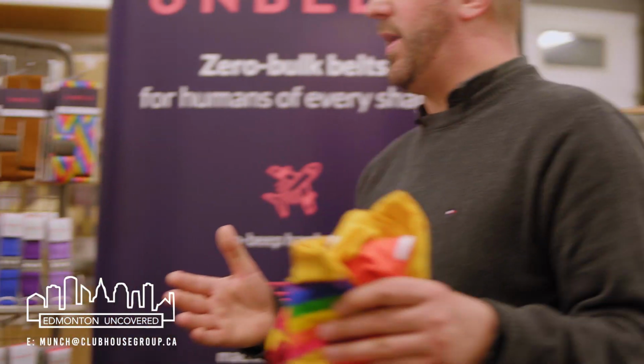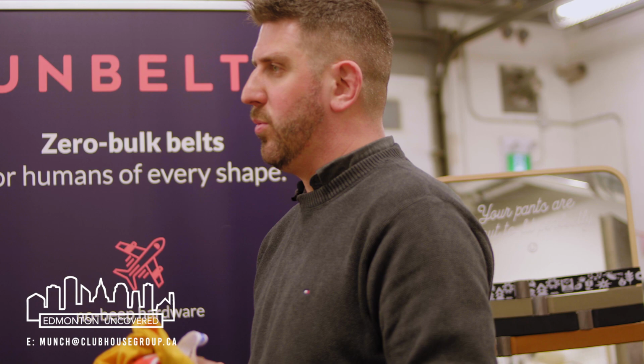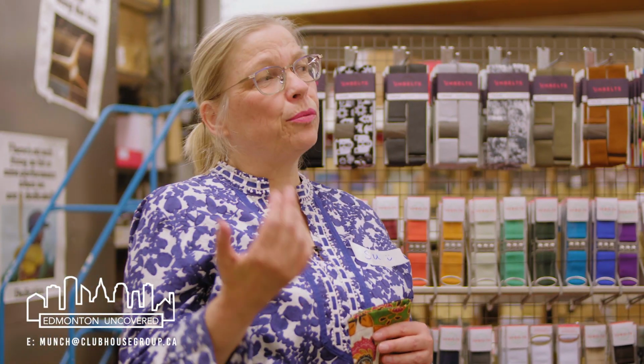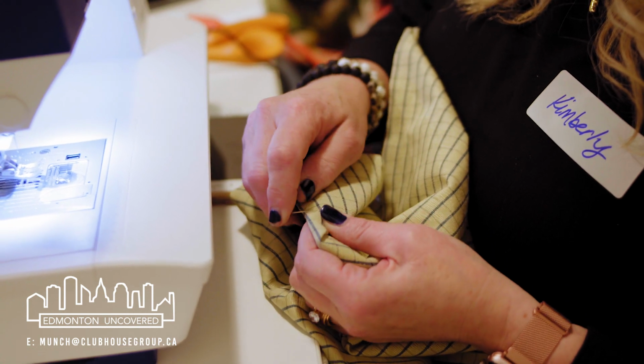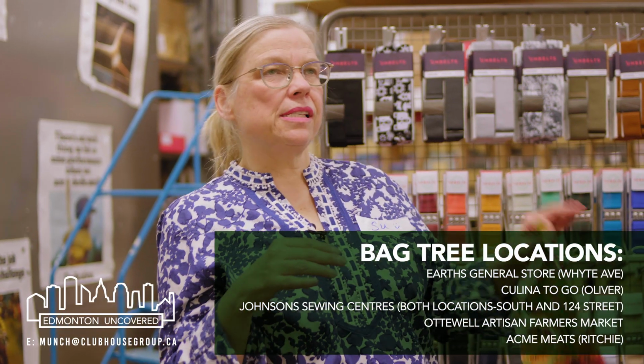And for all the viewers out there, where would you get one of your amazing Boomerang Bags? So I have, we call them reusable bag trees set up around Edmonton. Okay. Now, all of the chapters worldwide, they all give them out differently. Some places sell them. We take no money because all of our fabric is donated and all of the bags are made by volunteers. We have 7 bag trees in Edmonton right now. Every time we fill up a bag tree with our bags, every one is beautifully different, they go instantaneously because people love these bags.